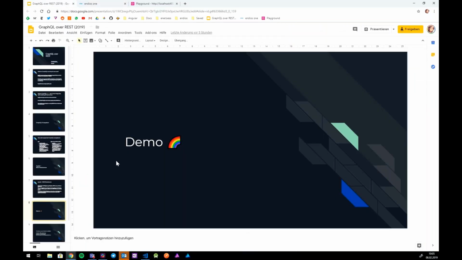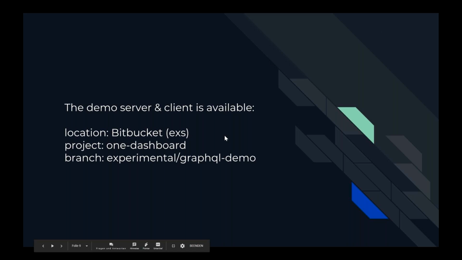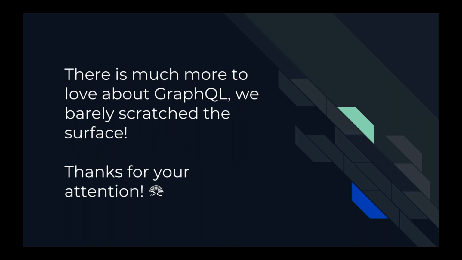And yeah, I don't think I have any more slides. So for those of you that have access to the NAccess Bitbucket, and if you are interested, you can play around with it. It's part of the experimental branch of the one dashboard. The server is also included in this. But that's all for me today.